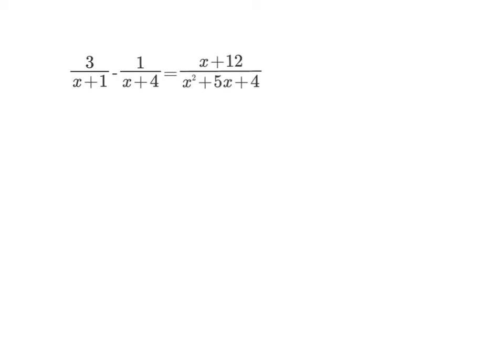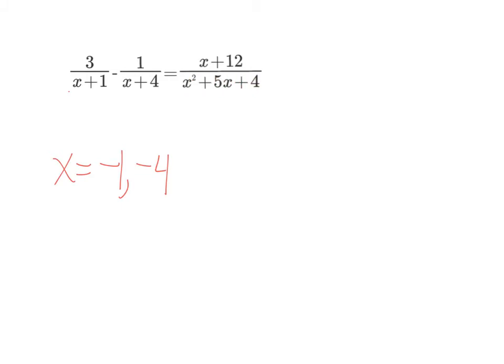Looking for those excluded values is what you are always going to need to do first for these problems. So you have three pieces here. You have the piece where we know x is not going to be able to equal -1, because -1 plus 1 would give you a 0. We have the next piece, which tells you that x cannot equal -4, because -4 plus 4 would also give you 0. And then we have this one.